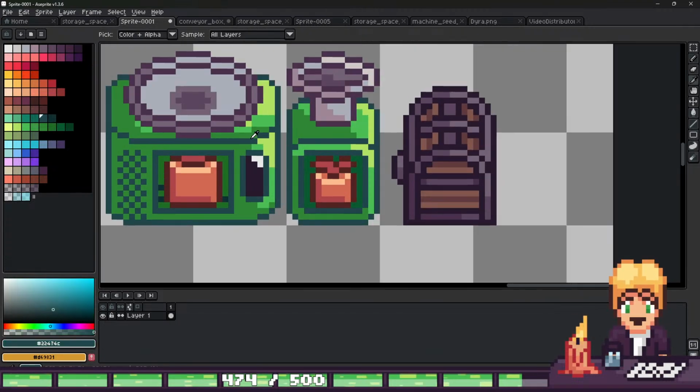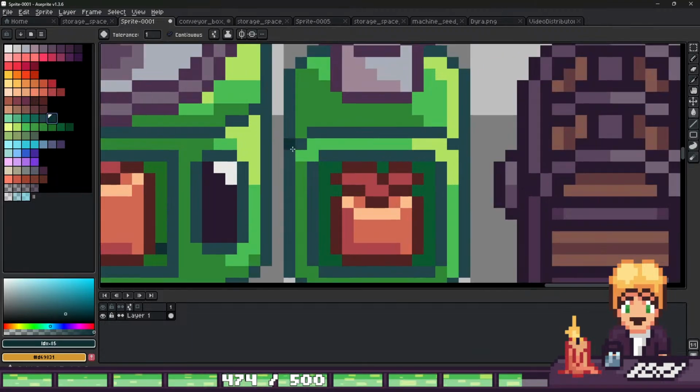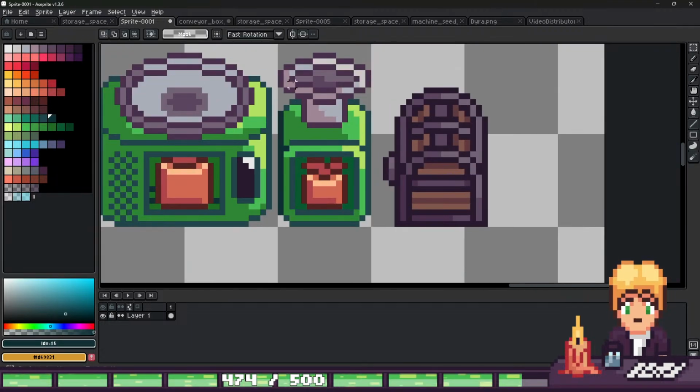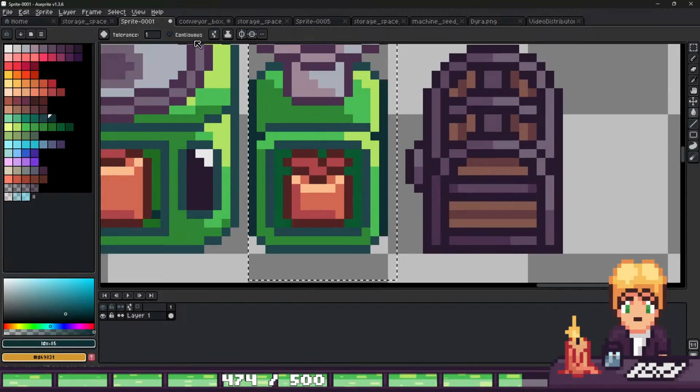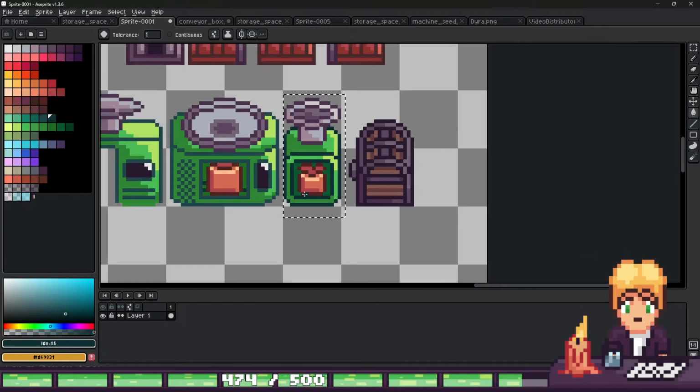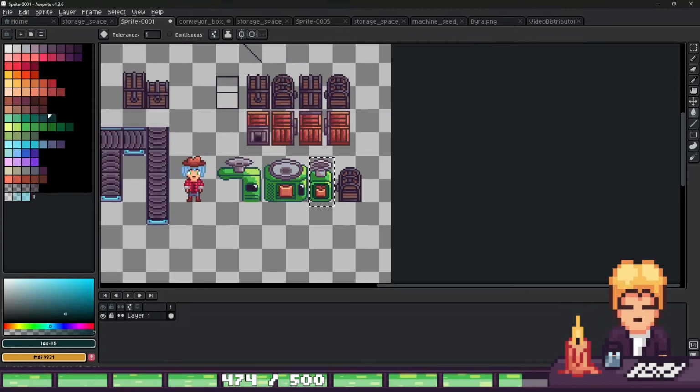With this one, and the outline could be slightly darker. It's like something like this. I think this is good.